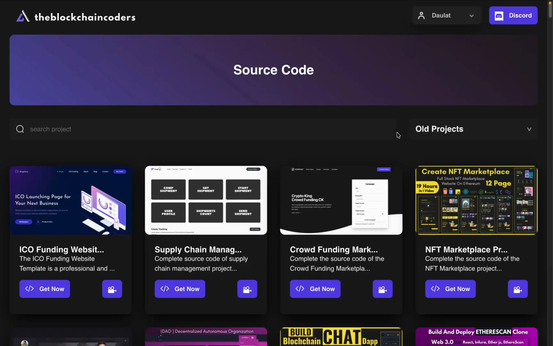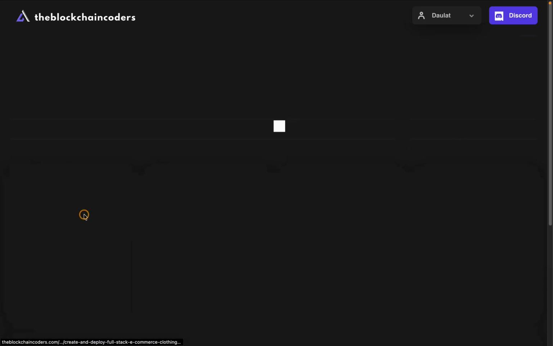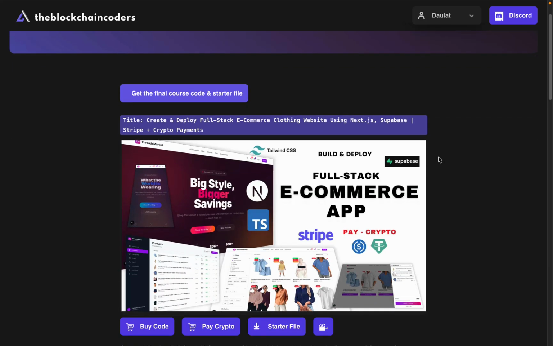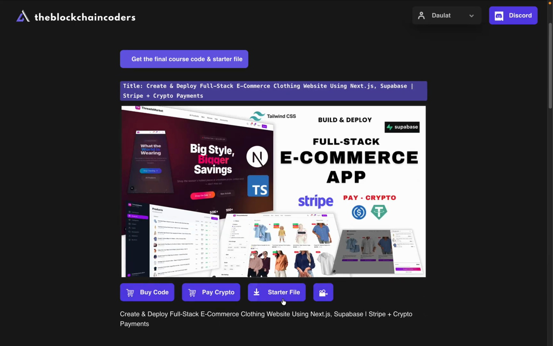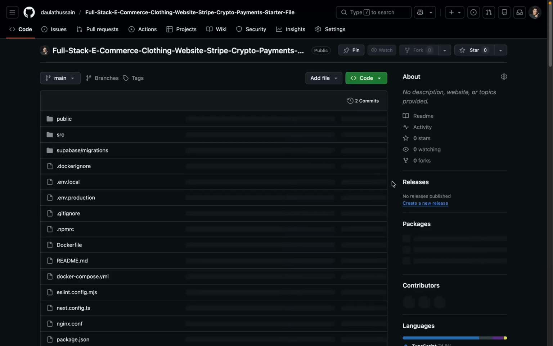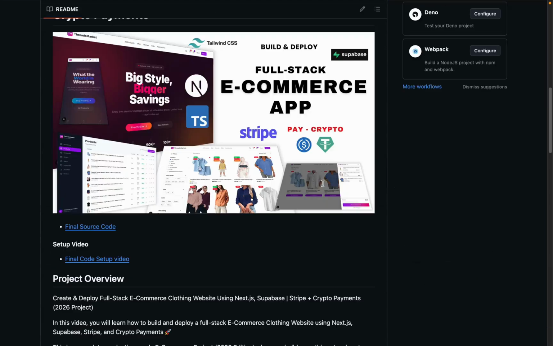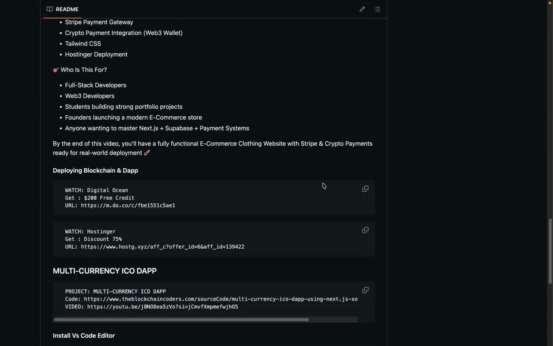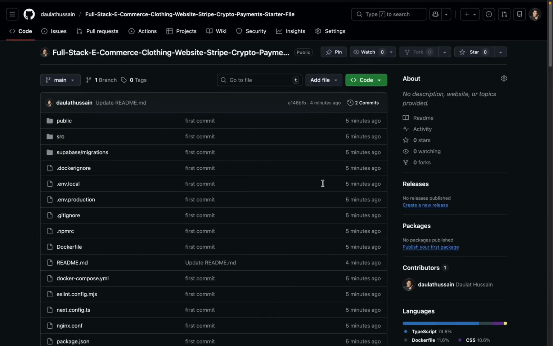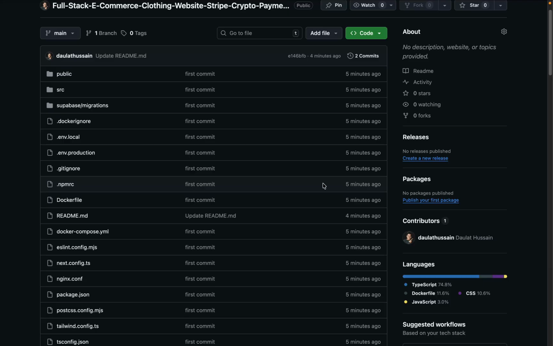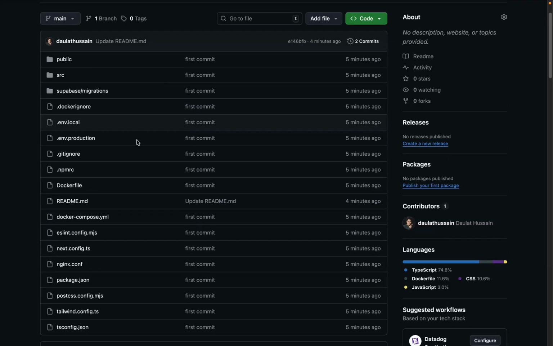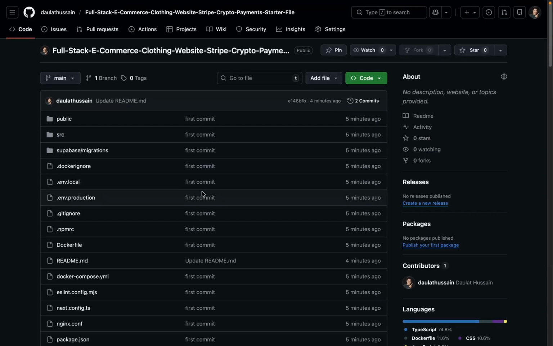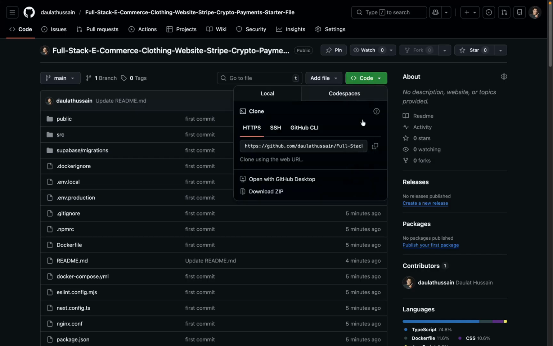To get all the assets and the final source code, you can come back here, click on the recent project, click on this, and here you will find all the resources for this particular e-commerce site. Click on the starter file, and it will take you to GitHub, and here you can understand all the architecture we have included, and you will get all the assets which you need to develop this particular project. So make sure to clone this repository, check the package.json file and the folder and file structure we have included and what models we are utilizing. Click here, clone the repository or download it and save it. So when the complete project comes, we can start following straight away.